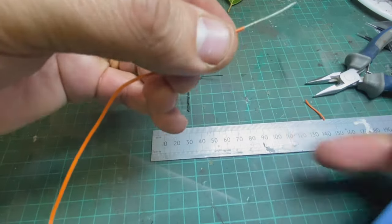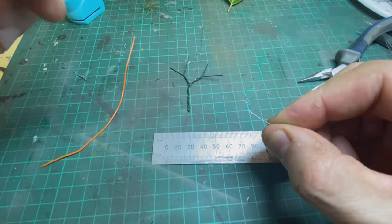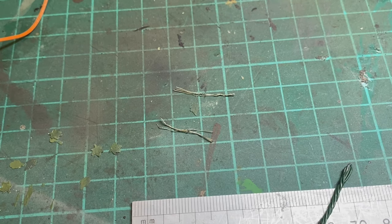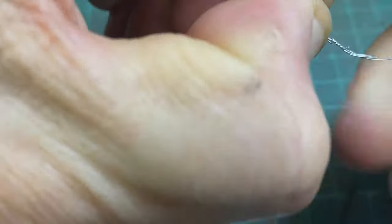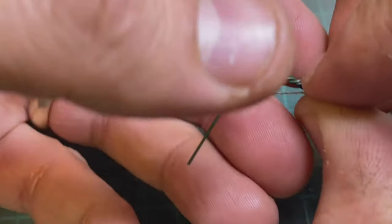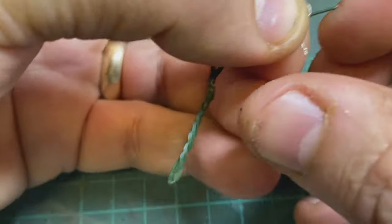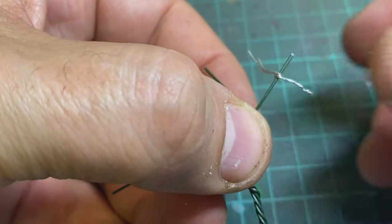Let me cut. So I'll split it into two lots of strands, roughly about 3 or 4 each, because you want it to be smaller than the main branch that you've got. And it's just a matter of twisting them round. And then we just twist it and connect it in place, like that. I mean, we're going to glue it.